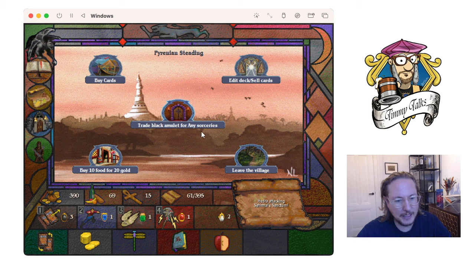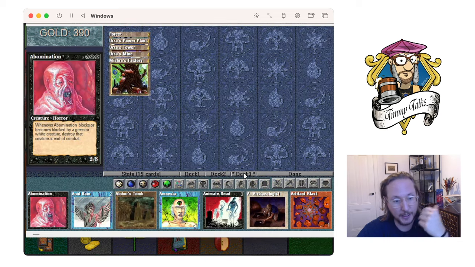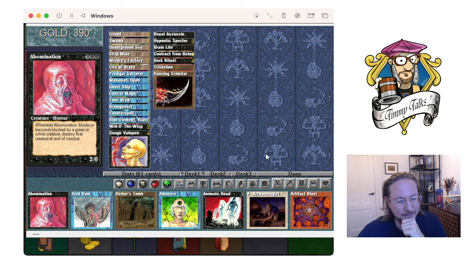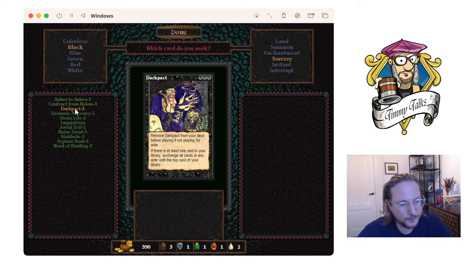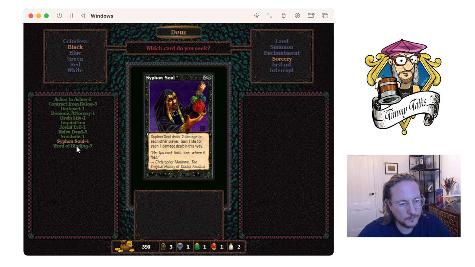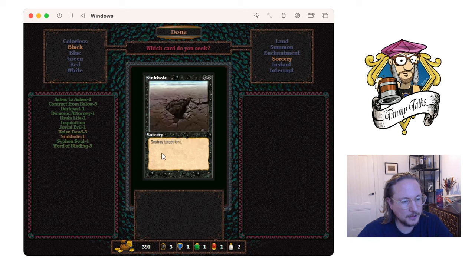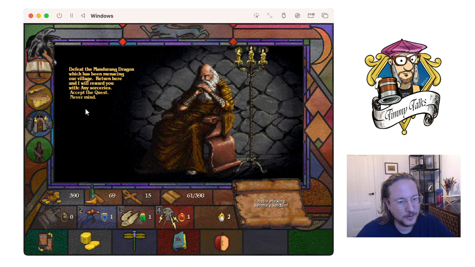Trade black amulets for any sorceries. Really? I've got 3 black amulets. Let's see, am I working on a deck or something still? My reanimator build. Oh man, my Tron build. All my plants are going nowhere, but let's see what I can trade for. Sorcery. Maybe sinkhole. I could go for sinkhole. It's only 1. Wow. Okay. You know what? I'm just going to get 3 sinkholes. That's funny. It's nasty, I know, but I think I can use them. Any sorceries. Wow. But I'm not going to do it, though.